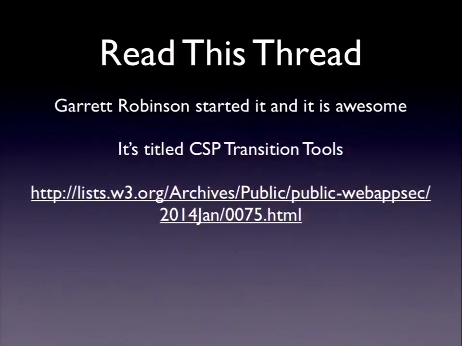So continuing along those lines, read this thread. Garrett Robinson started it. It's awesome. It's titled CSP Transition Tools. It's on the W3C web AppSec list. There's a link to it here. And Garrett basically started this thread for people to share information about tools that they've built to help deploy CSP, or strategies that they've taken, or processes that they've come up with. People can share their stories and presentations about rolling CSP out on their site.